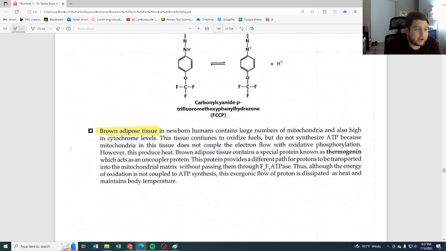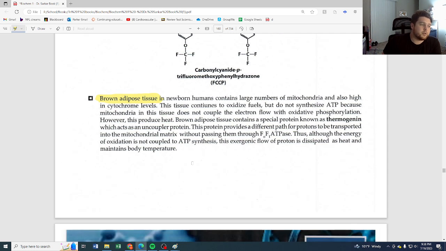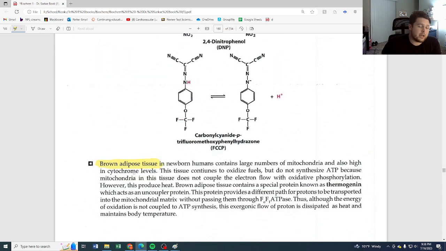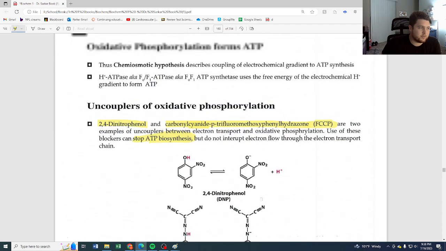So in the brown adipose tissue, that protein thermogenin acts as an uncoupler, so it stops the ATP synthase. Remember we were talking about how the moving of the hydrogen up is endergonic, and then when it all comes back through, it's exergonic. So we have more exergonic reaction occurring to produce heat in order to keep up body temperature as a baby. And that is the brown adipose tissue, what happens inside of there.